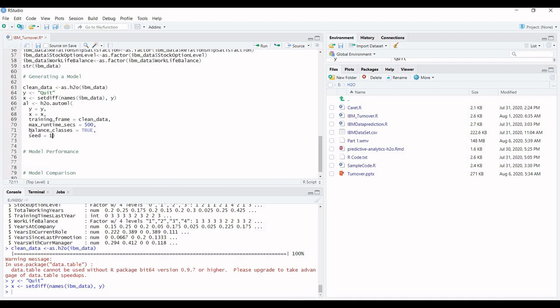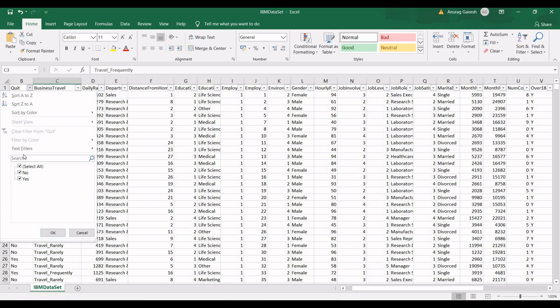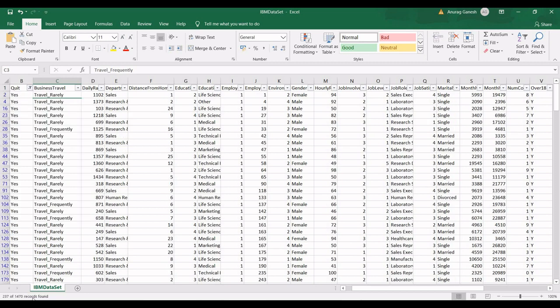And balance classes is something that I'd like to explain. If we look at our quit column and just click on only the yeses, you can see there are 237 out of 1470 that are yes, people who have quit. But this is quite small compared to the number of no's.